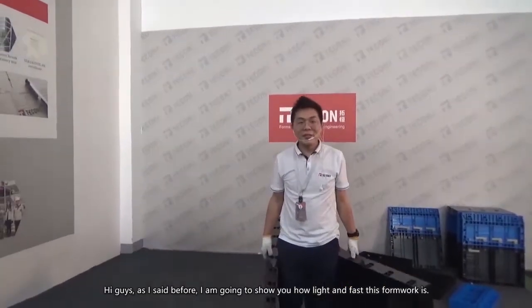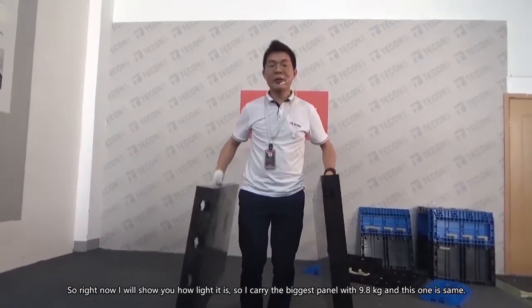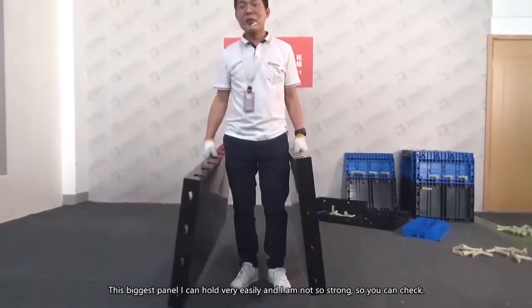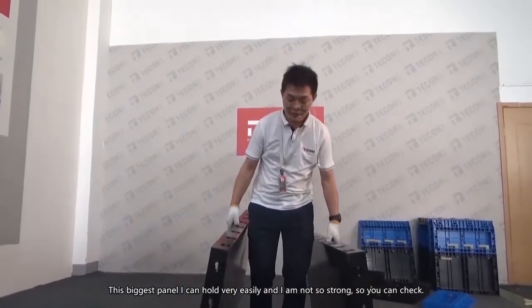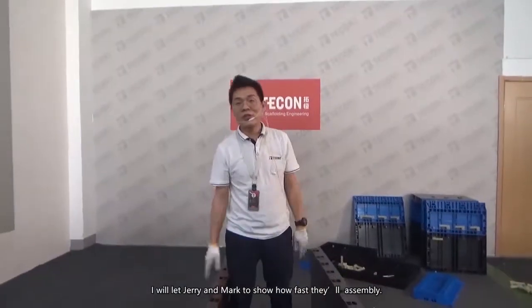Hi guys, as I said before, I'll show you how light and fast this formwork is. Right now I'll show you how light it is. I carry the biggest panel, which weighs 9.8 kilograms. I can hold the biggest panel very easily. I'm not so strong, so you can check. It's very easy to handle. And next I'll show you Jerry and Mark demonstrating how fast it assembles.